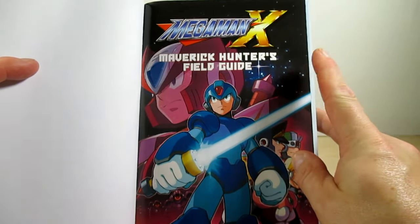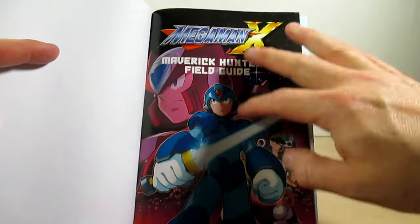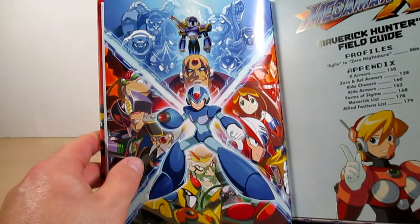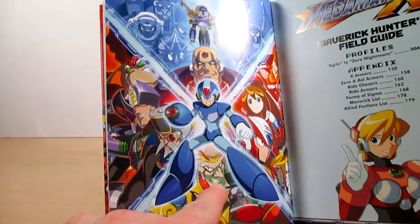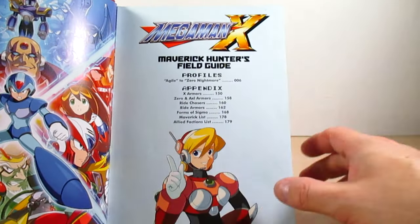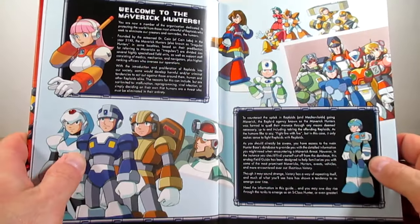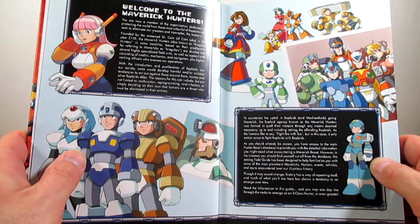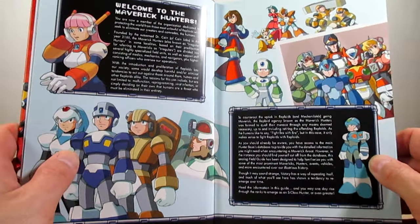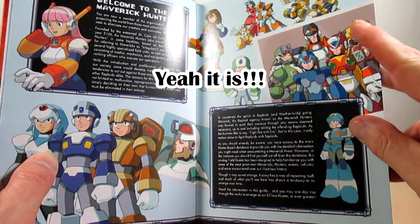Getting to the heart of this book, starting on page one — it shows the name of the book with a nice cover art from Rockman X6. On page two, there's another nice cover art from the Legacy Collection featuring Mega Man X1, X2, X3, and X4. Page three is the table of contents with the book's name and Alia on it. Pages four and five have more artwork along with a welcome to the Maverick Hunters section explaining who they are — known as Irregular Hunters — and art I believe came from the Rockman X1 through X6 original soundtrack.